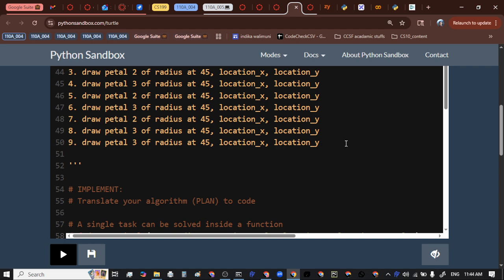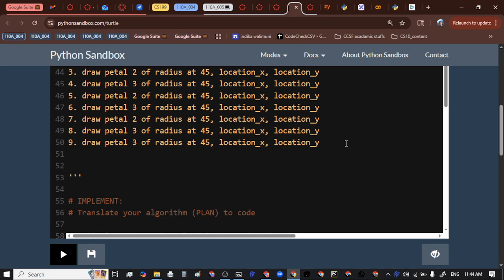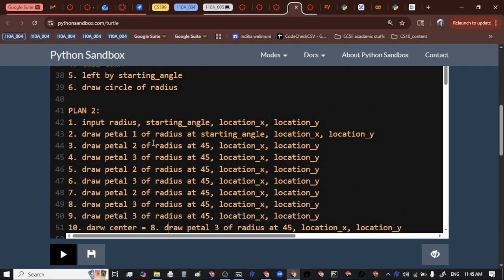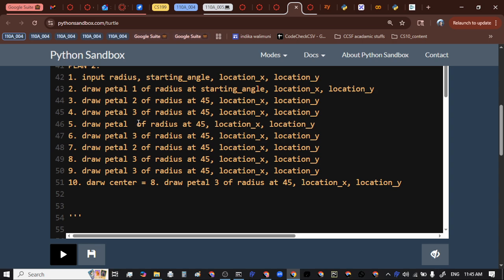So now the center. I would say draw center, and then I'll specify what this center is, which is basically this draw petal. So this shouldn't be 3. This should be 4, 5, and 6, 7, and 8.